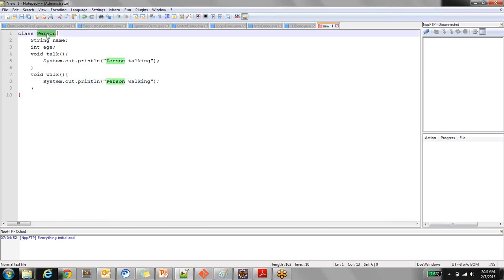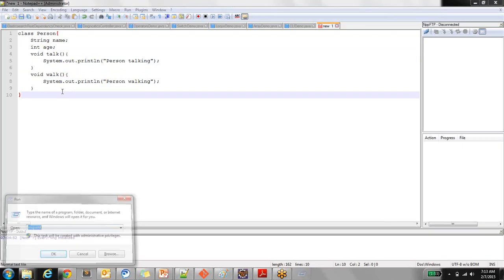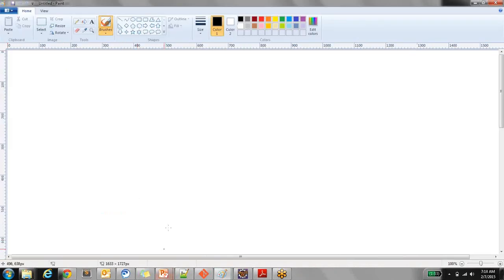So what's done so far? I wanted to use an object of type person in my application. For that purpose, I defined this person class and its properties, name, age, and its behaviors, talk, walk. So every object will have these things. You have to define a class.